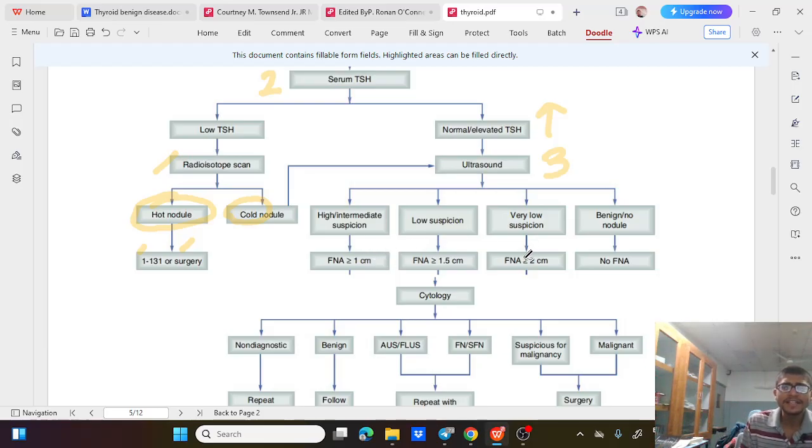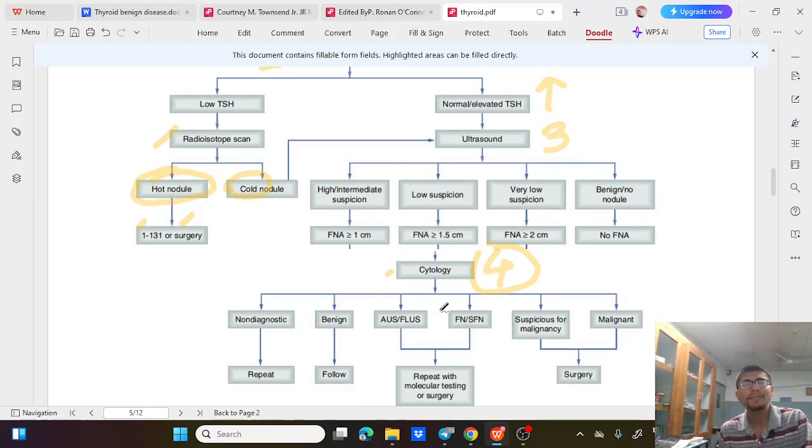So based on FNAC, that is the Bethesda system, the fourth part, the FNAC, which gives us the reporting in the form of Bethesda reporting, fine needle aspiration cytology, is the fourth part of the quadruple assessment.